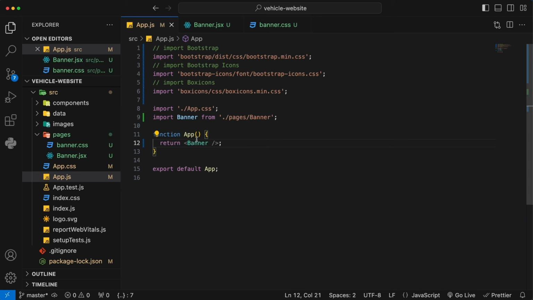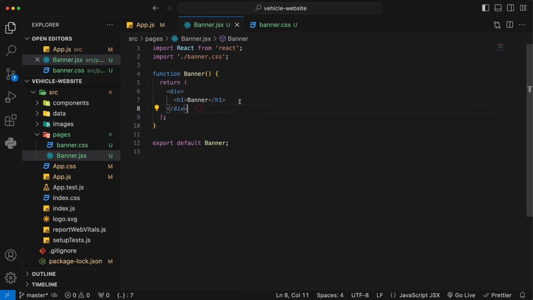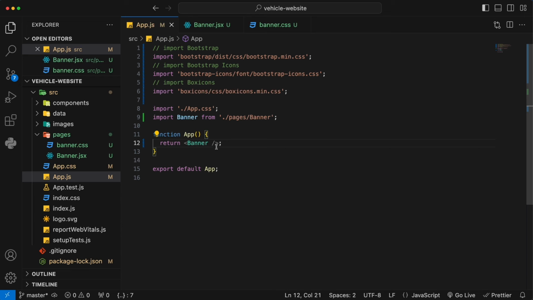So you use it in the app. As soon as you put the component in the app, it will be showing on the browser. You can see that banner text words that we typed in over here gets to show because you wrap that component inside the app.js file. That's how the React way of getting things to work.